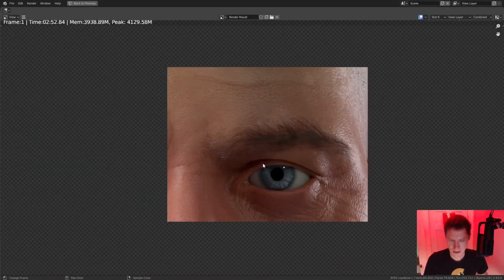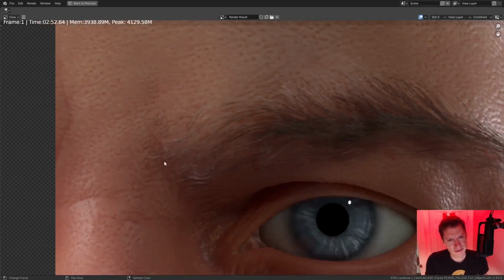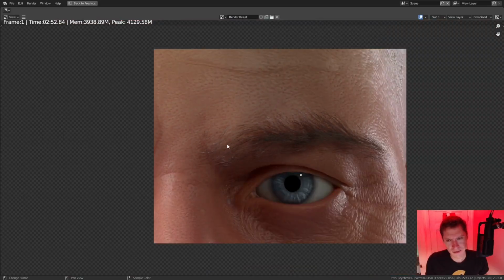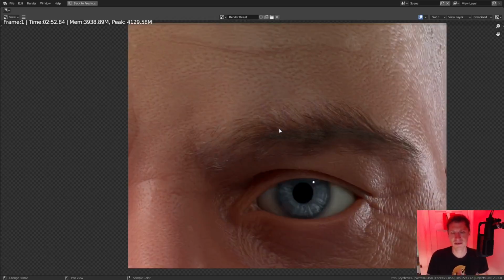Okay, let's take a closer look. Full resolution. This is after. This is before. Okay, yeah, I think that's looking a lot better. Much more natural. Perhaps a little bit of brighter colors here in the reflections. It will help to do tests for multiple lighting scenarios. But as a first pass, I'm feeling really good about this eyebrow.